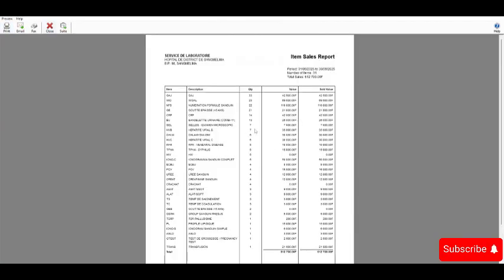We see here that glycemia is blood sugar. We have done 33 tests for blood sugar, which have yielded 42,500 francs. We have done 23 Widal typhoid tests, which have yielded 69,000 francs. We have done 22 full blood counts that have yielded 110,000 francs, and so on and so forth. So each test, you have the number of each test. Blood transfusion, we have done one. That is the last. Then pregnancy test, we have done one.